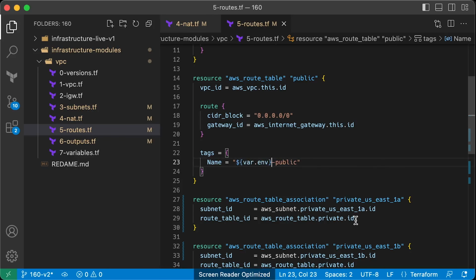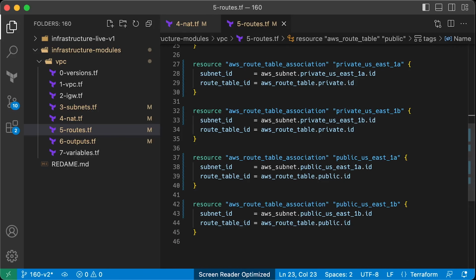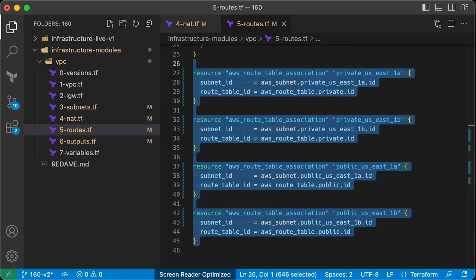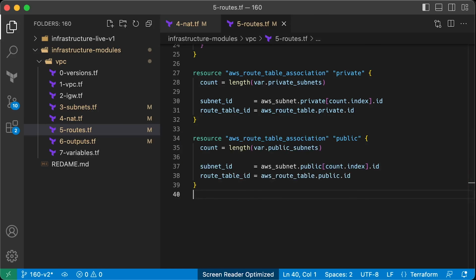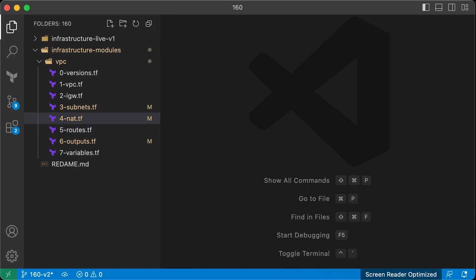We should also update the logic to associate these routing tables with the generated subnets. Instead of hardcoding each route, let's use a count variable and the index of the subnets. First, let's associate a private routing table with all private subnets, and then do the same for the public subnets.